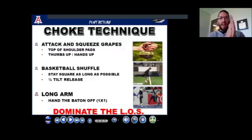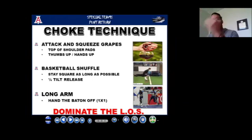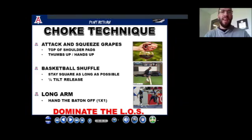So for us at the line of scrimmage, we're always in the attack, okay? And when that ball snaps, we're moving forward, okay? They're not attacking us. We are attacking them. And there's 3 points that we're going to focus on there as a choke team. The first one is attacking and squeezing grapes. When I say squeeze grapes, right, I'm going to squeeze grapes from the top of the shoulder pads, all right? Thumbs up, hands up, okay? I'm going to then work my feet.